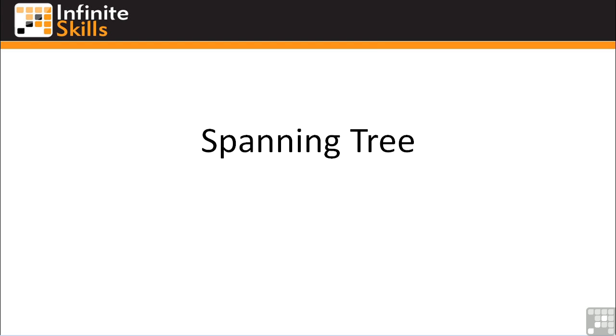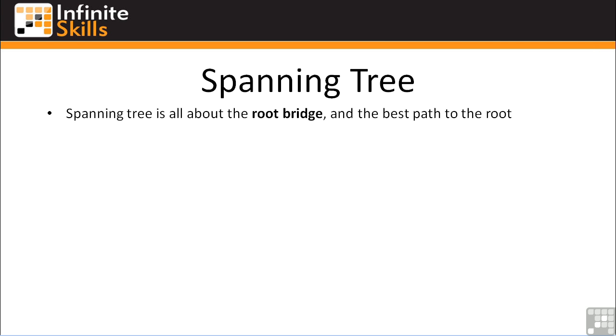So when it comes down to it, Spanning Tree is pretty much all about the root bridge and the best path to that root bridge. The root bridge is pretty much exactly what it sounds like. It is the bridge or switch at the middle of your network, and that root bridge has all of the traffic pass through it. If it's going between two switches that are not directly connected, it's going to go through the root bridge at one point or another. You can see why you want to manipulate which switch becomes the root bridge just from that very basic definition, but we'll get into more detail on that here in just a moment.